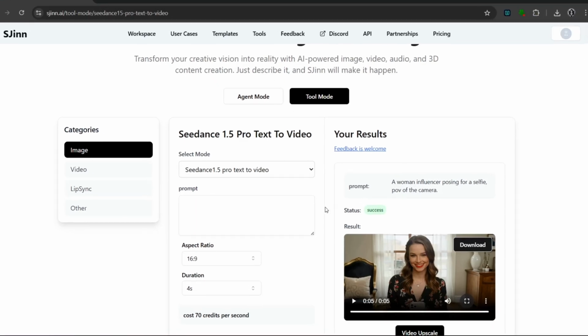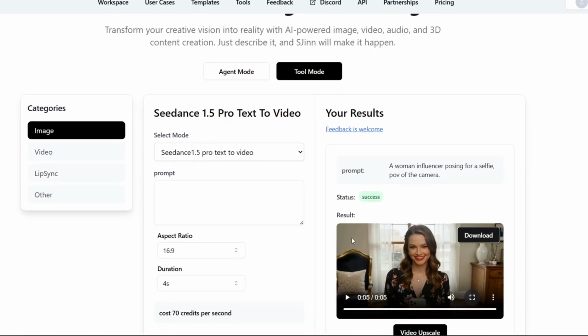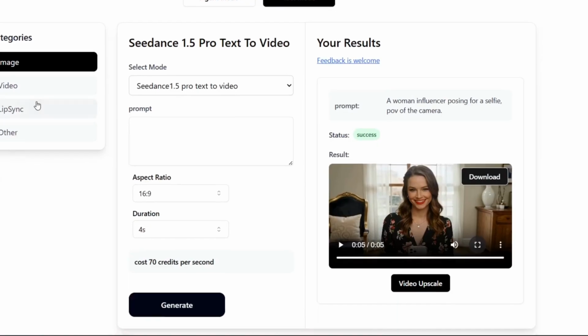Okay, let me just find the perfect angle for this shot. And that was amazing. Really, really good execution of the prompt, and really nice lip sync too. We did not have to run it straight through the lip sync, because it has really nice lip sync too.